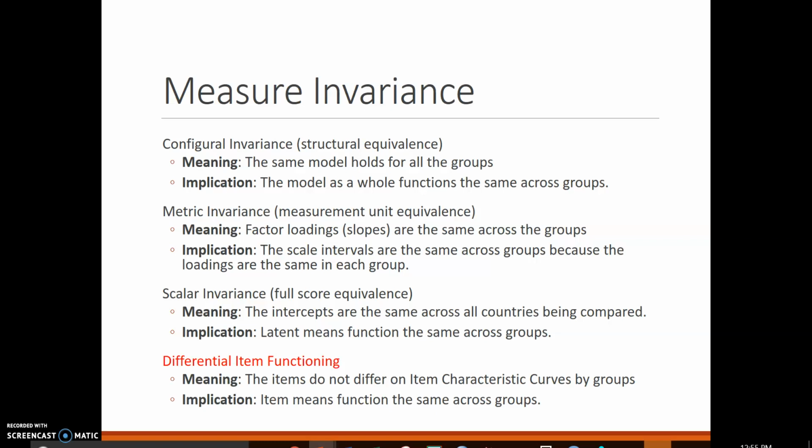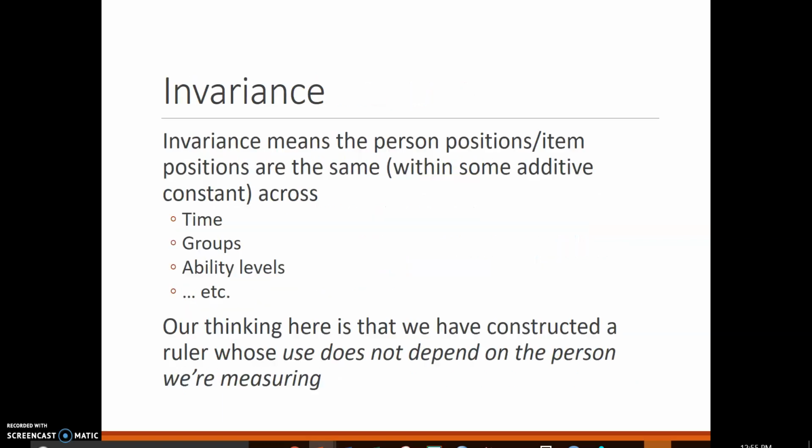So if you take structural equation modeling with me, we talk about configural, metric, and scalar invariance. What we're talking about here is differential item functioning associated with Rasch and IRT analyses. The items don't vary on the item characteristic curve. So we've got that nice S curve, and we don't want that to vary based on group. What we're really saying is that the item functions the same across the groups.